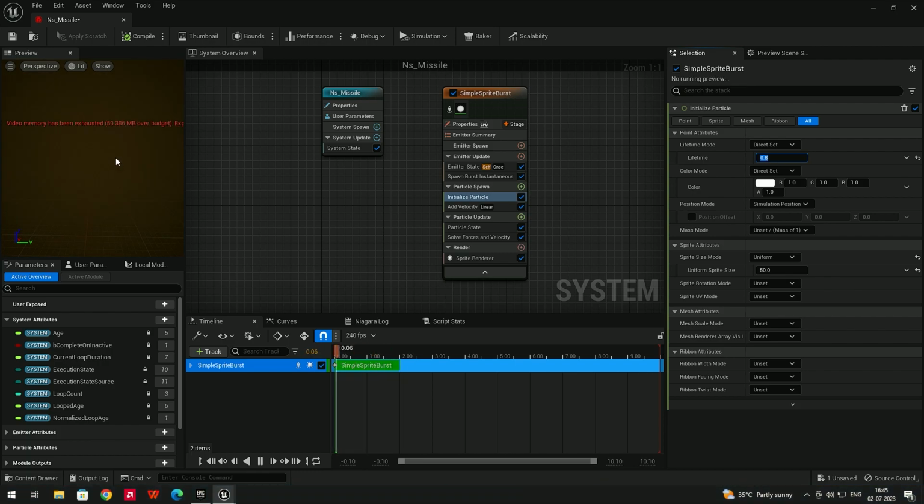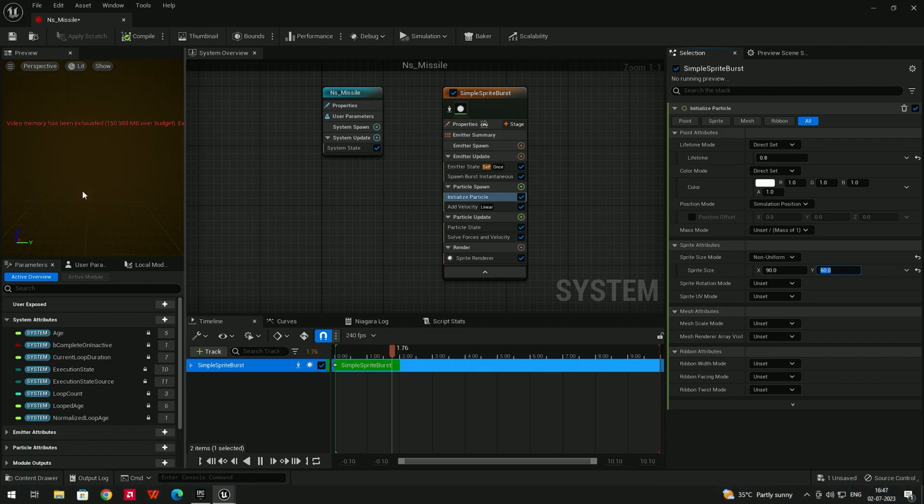And now, as the particle is in a round shape, we want to create some capsule kind of shape. So we need to select this Initialize Particle, and here, if you see, there is an option like Sprite Size Mode. Here you have Uniform Scale, which means the X and Y size are equal. Now I will select Non-Uniform and we can specify the values for X and Y individually. Let's say I will change the X value to 90 and I will give 60 or something. So now we got this capsule kind of shape here.